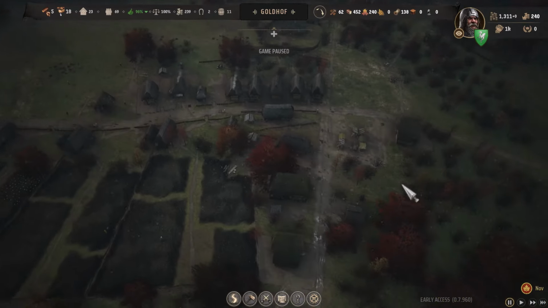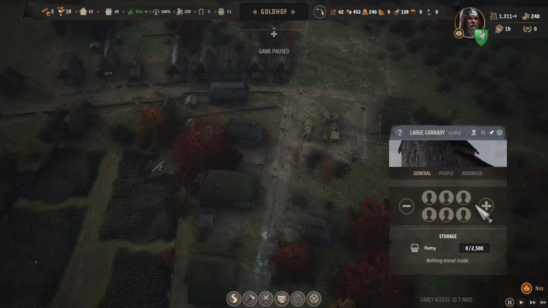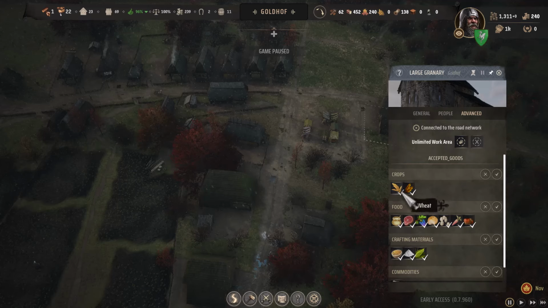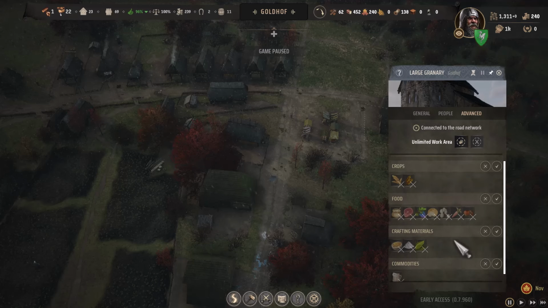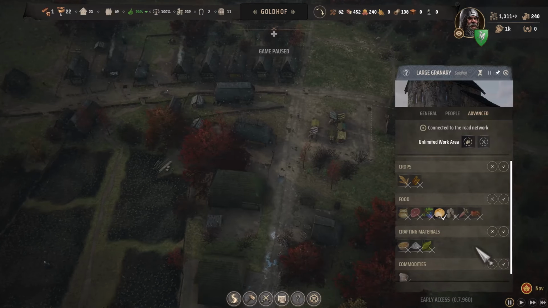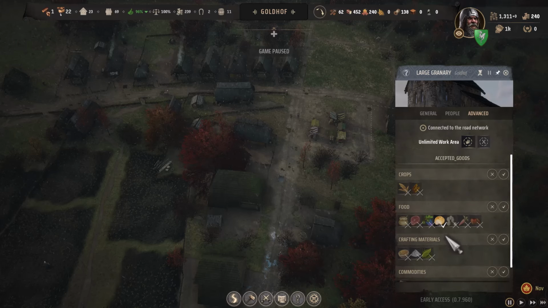Good for us. I think we've got our nice large one here. I'm going to put four people in it. And what do I want to tell it to do? Don't take crops. Don't take flour. Don't take grain. Actually, don't take anything. And what we want you to hold would be bread. See, we've got a vegetable granary. We don't want fruit, we don't want meat. You can do eggs.